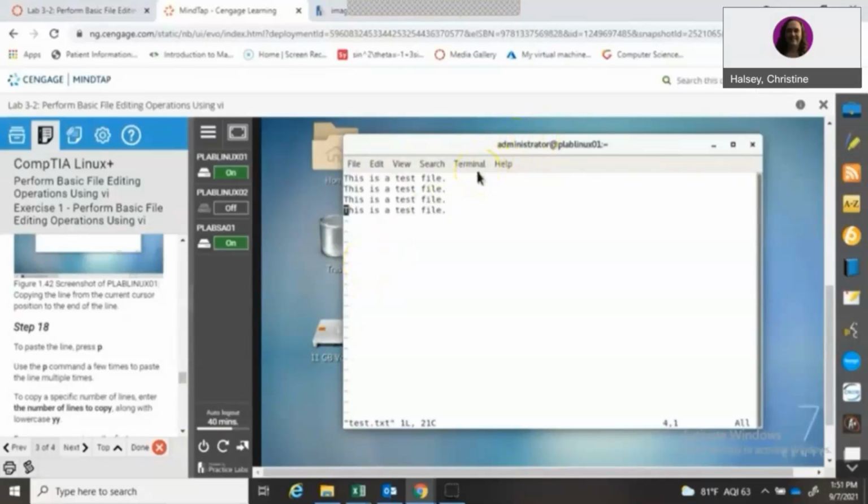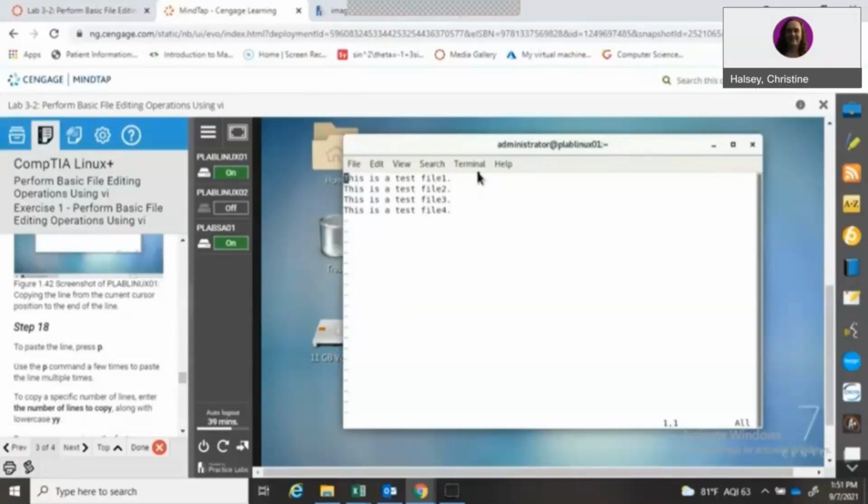So if I want to specify these, and make them numbered. Okay. And let's say I want to copy the first two and reduplicate it. I can do the 2YY.